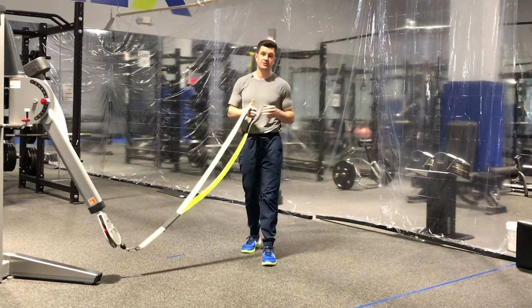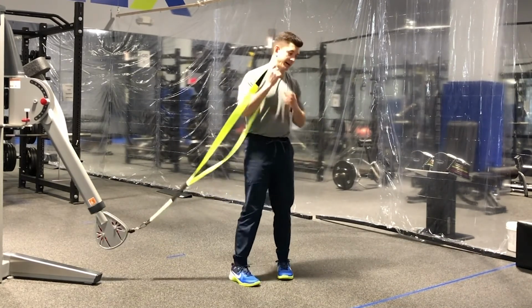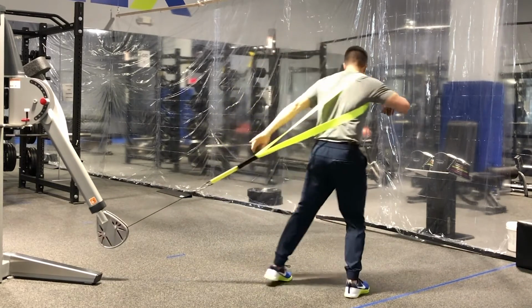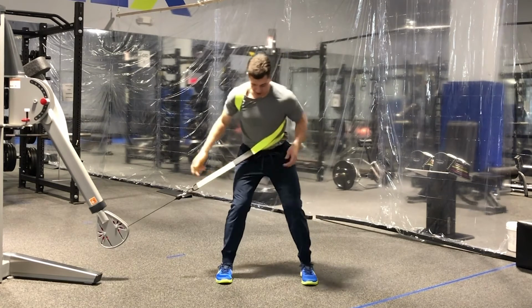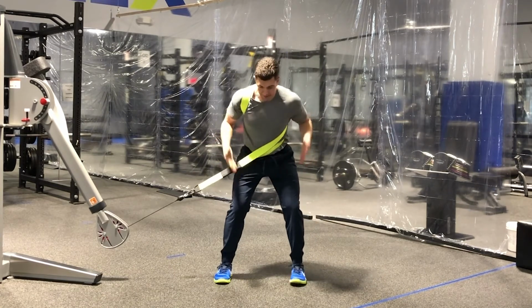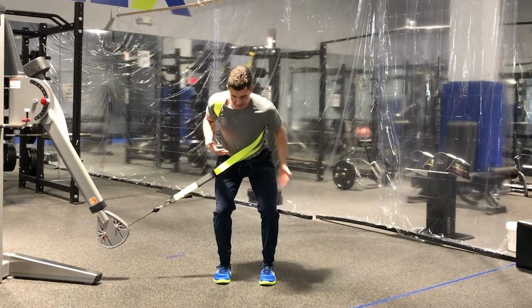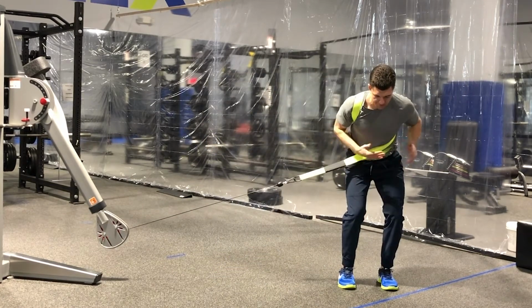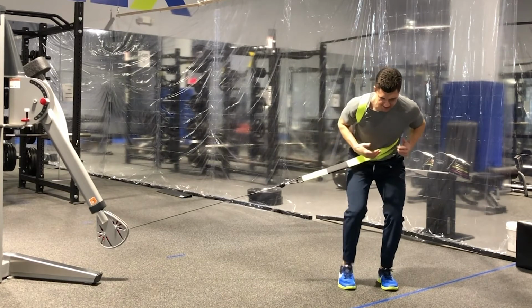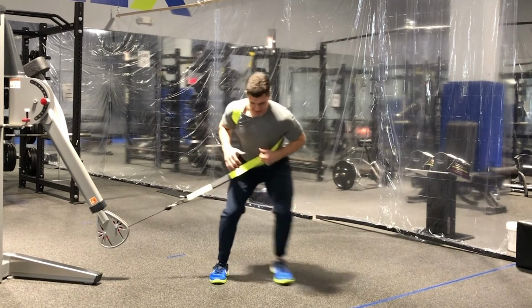The next series of exercises challenge movement and control side to side. I'm going to start by getting into the strap, in and spin. Going to end up in an athletic position. Going to bend my knees, bend my hips. Going to start with my feet pretty close together. Going to lift this lead leg, take a very controlled step or bound away from the resistance. Now going to lift this inside leg and take a very controlled step or bound back toward the resistance.